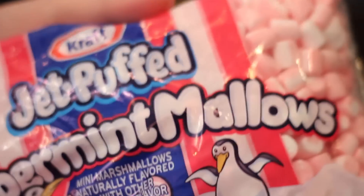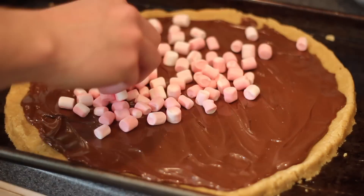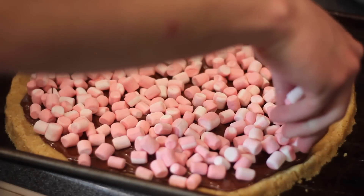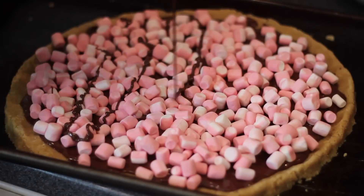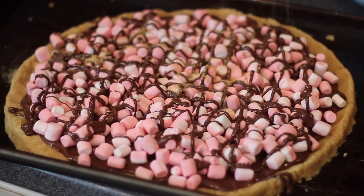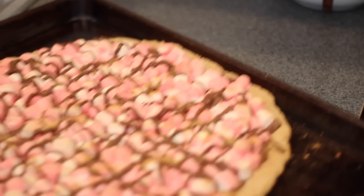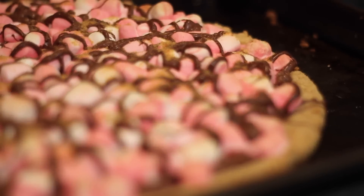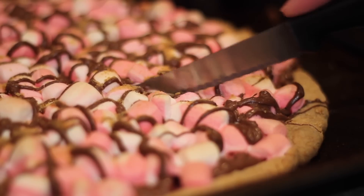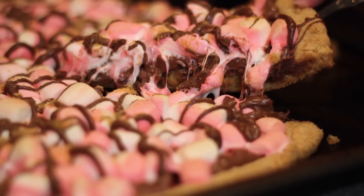I figured why just Easter leftovers? I found these four-months-old peppermint marshmallows in my basement that my mom's been hoarding since December, so I'm using those as well. Do marshmallows have an expiration date? I feel like they might, but at this point they're already on the pizza so it's too late to turn back. Once you've got all your marshmallows spread across your pizza, drizzle some of the leftover chocolate across the top in a nice pattern, then finish with crushed up graham crackers sprinkled over the entire thing. That goes into a 350-degree oven for 10 to 15 minutes — I kept mine in for about 13 minutes, and this thing is looking banging.